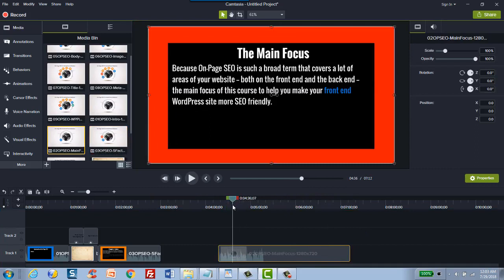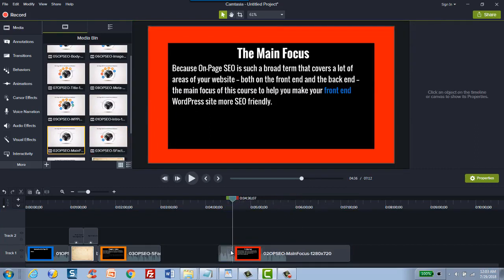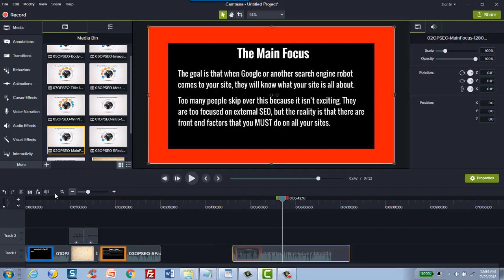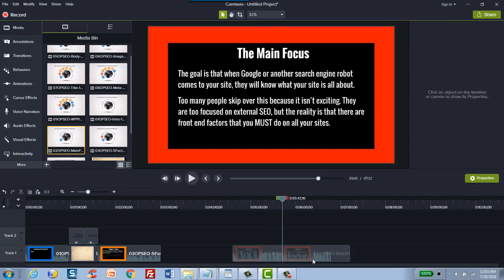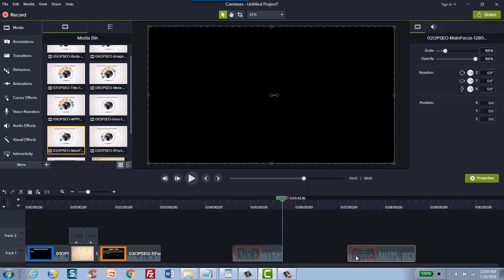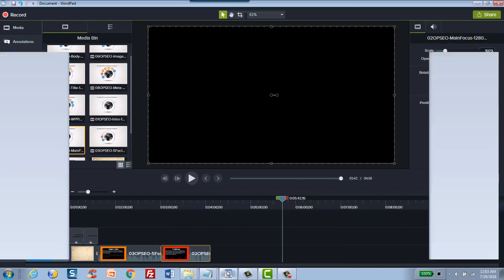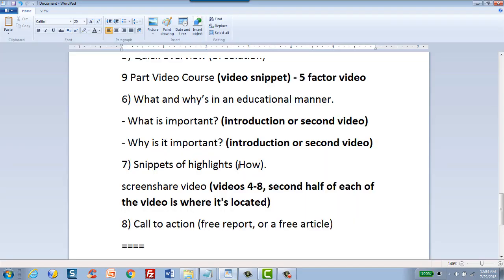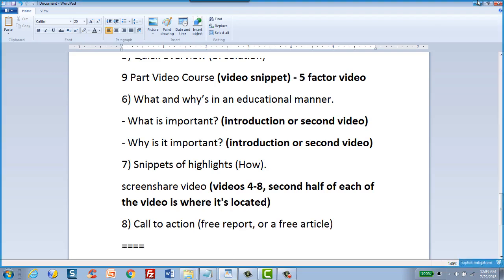Okay, so let's say, okay, this part here is important. We want to extract this part from the left of it, and we want to stop here. We're going to split that, and then we want this part. So we're going to move that over here, and we refer back over here, and then we think, okay, now let's show some highlights of the actual course.